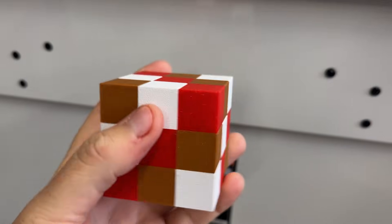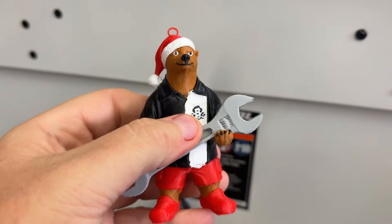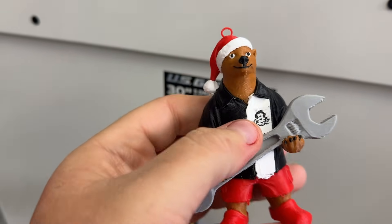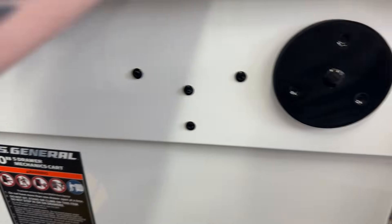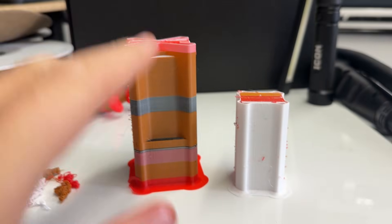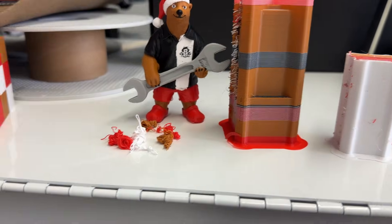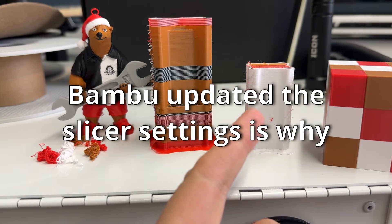Here's the color torture chest — a three-color cube colorized all the way through — and the waste from the H2C was just this tiny prime tower. Compare that to a five-color print I did recently using the four AMS colors plus the right-side dedicated nozzle. Here's the prime tower from that five-color print — entirely different. The structure seems a lot more reasonable compared to what traditional single-nozzle color swapping produces.